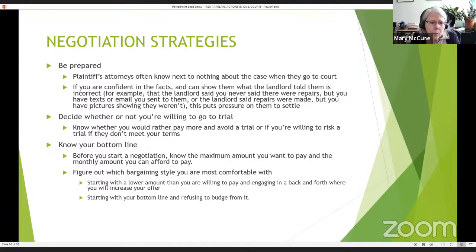The other thing is figure out what bargaining style works for you. I think what is most common is people want to agree on a number. So let's say the number you want to pay is $3,000. So you say, I'll pay you $1,000. And then they say, no, like 5,000. And then you'll go, okay, I can do 2,000. And then they'll say, no, 4,000. And you'll go 3,000 and that's it. And everybody says 3,000. Okay, we can go home now. That's one way of negotiating that's really common.